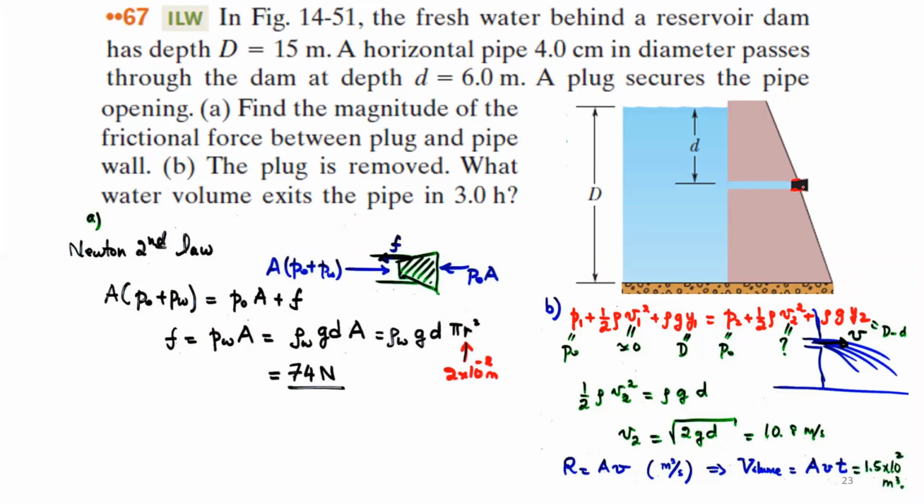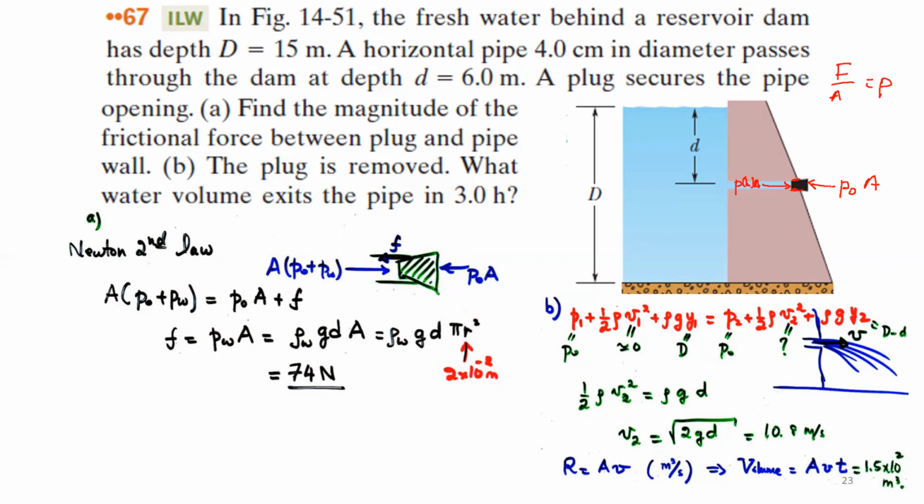be closed. So let's do a free body diagram and apply Newton's second law. I have an equilibrium problem, and my system here is the plug. Outside the plug you will have atmospheric pressure pushing, so you will have the force P naught multiplied by A, pushing inward. On the other side you will have the pressure of water, P_h, multiplied by the cross-sectional area, because force divided by A is pressure. So this is pushing my object towards the right.